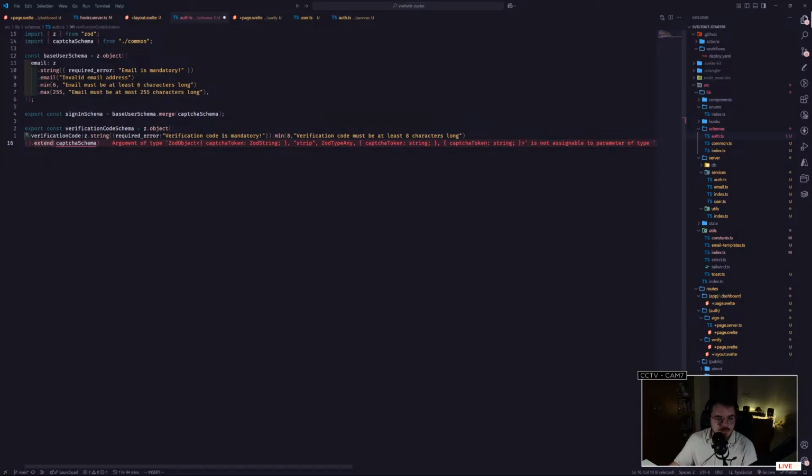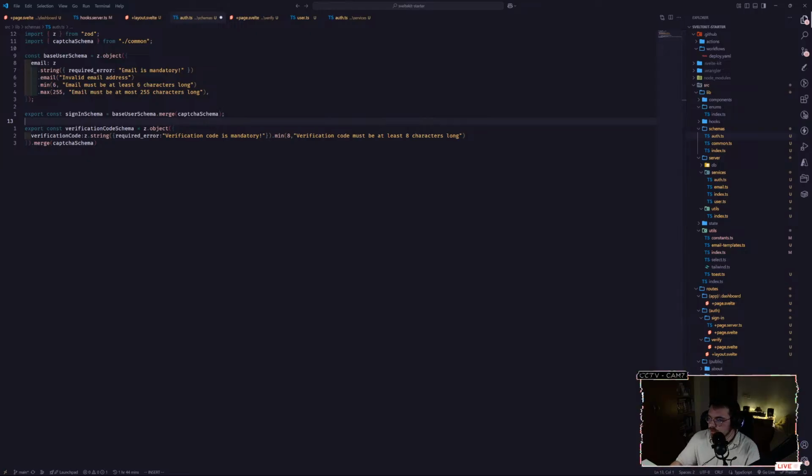Do I need to merge it like so it works? But I thought I can extend it.